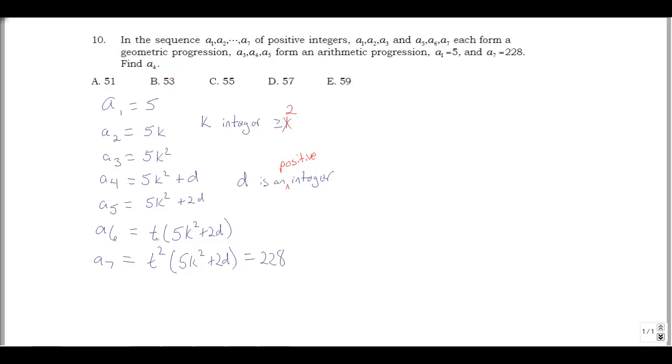And the bigger one here is this t. The way it's written, it's a geometric progression. All I need is a5, a6, a7 are positive integers. And so t itself doesn't have to be an integer. It could be, you know, t squared times something could be 228. So I could get like 228 times 4 here, and then multiply by a half, and then multiply by a fourth, and give me 228. That would work. My guess is the assumption they're making is t is an integer. So we're going to make those assumptions, and we'll see kind of how to get an answer. And it'll match one up here, but then we'll talk about how there's other things that you could do, which says more information should have been given in the question.